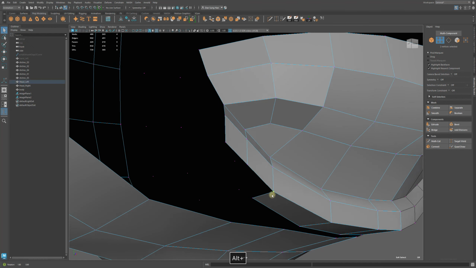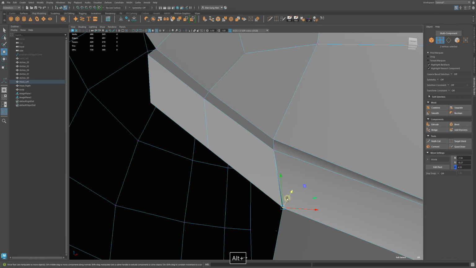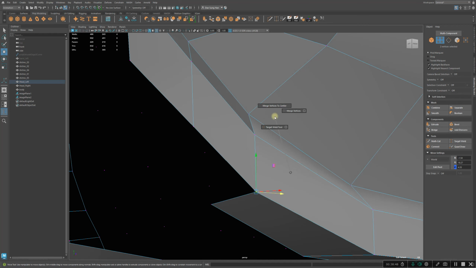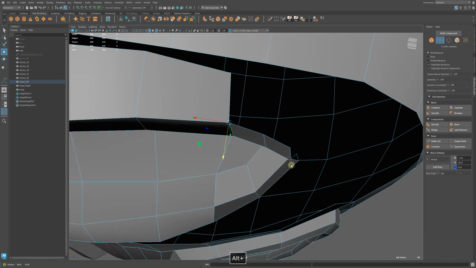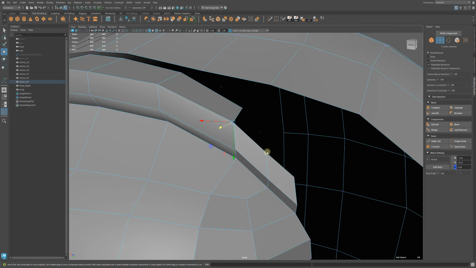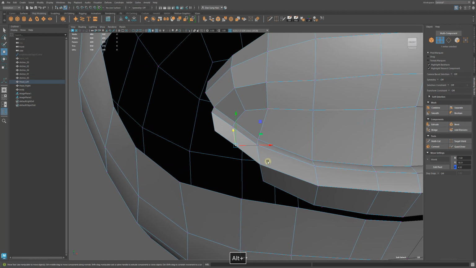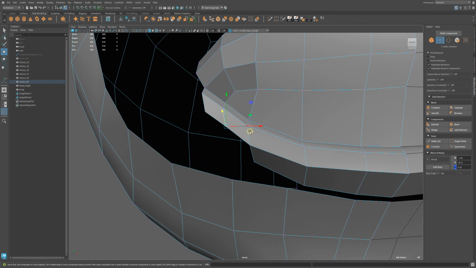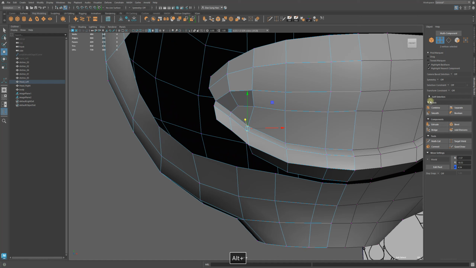I'm gonna just grab this, merge it, just those, merge to center. Now I need to control it so that it pushes in. I also want to grab that. This is super stretched, so maybe I'm gonna use edge slide.